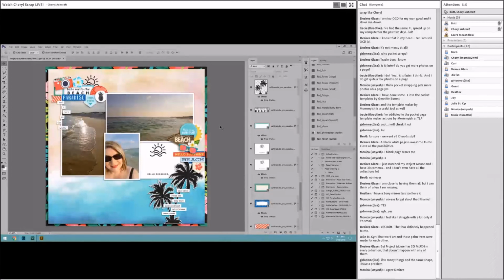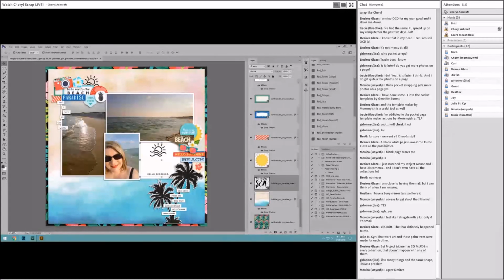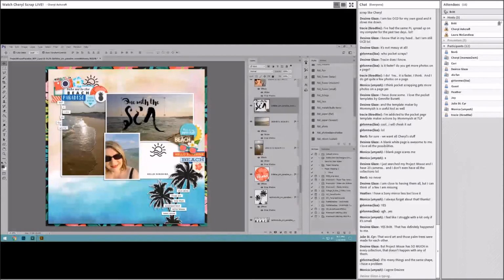Okay, so I moved my card here on top of the word art, and I think I like it better. It'll give me a place to journal, but I still think that I want that. Can you blend it over the top of your big photo? Ooh, you are reading my mind. Stop doing that, you're freaking me out. This photo is calling for some word art over the top. I love word art over the top of my photos, especially big landscapes and stuff.